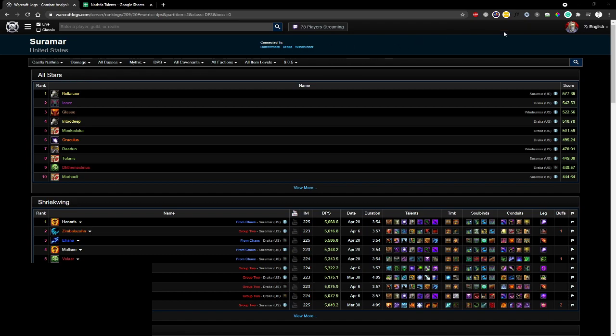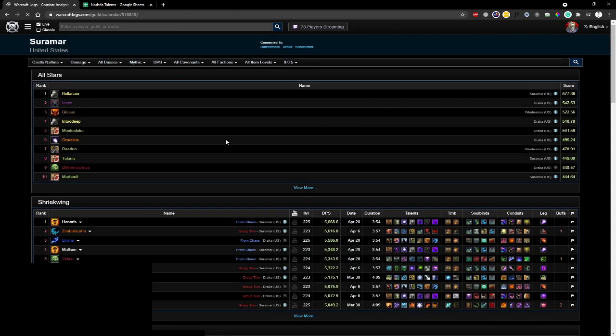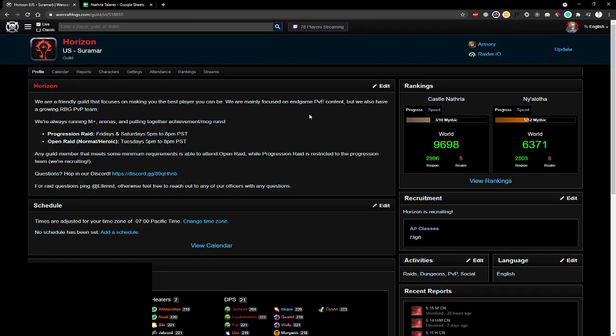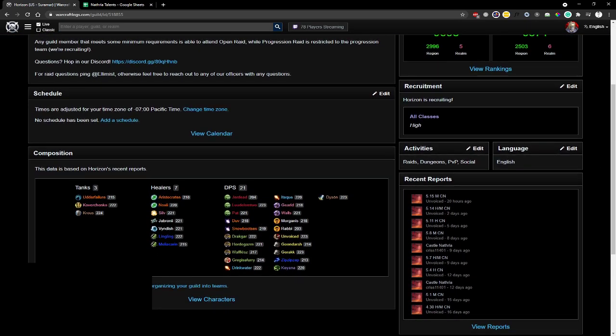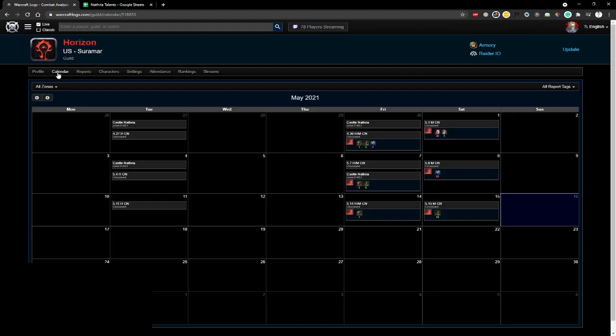So a lot of that information also comes down to the guild level. We have a guild page, with a little profile, some stats about us, what we're recruiting, who's been raiding most recently, fun stuff like that. The calendar shows all the logs that we've uploaded.